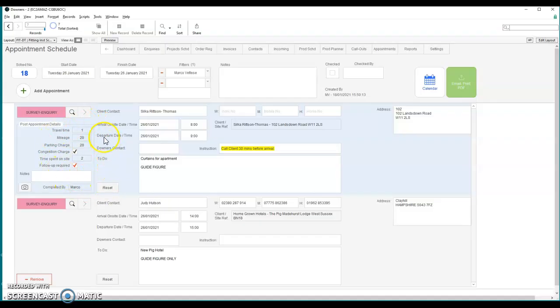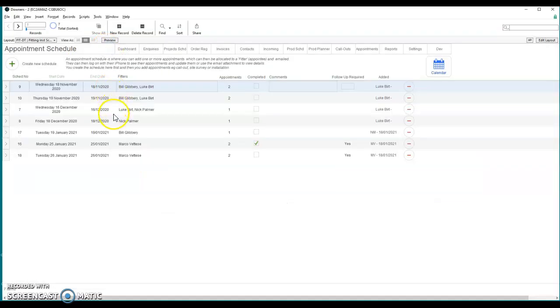The information then is linked to the inquiry, or if it was a project installation, all these costs would be linked to the project. Really important, this. Yes, and call outs will be included in this as well. If I come out of this, what will also happen is if any of those required a follow-up, then this will turn out to be yes. So it also indicates that we need to make a follow-up appointment.